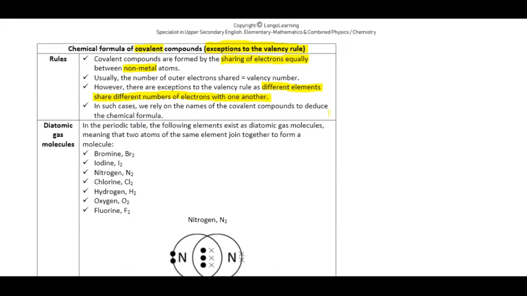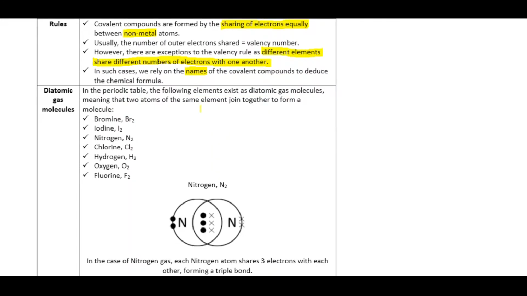that you can use to derive the chemical formulas of covalent compounds. So instead, we'll adopt a much simpler approach, which is we just look at the names of the covalent compounds to deduce the chemical formula. So we actually deduce the chemical formula just by looking at the names of the covalent compounds. So that's what we'll mostly be doing.